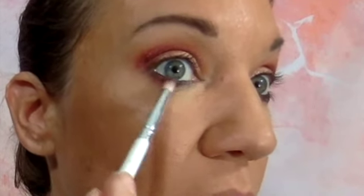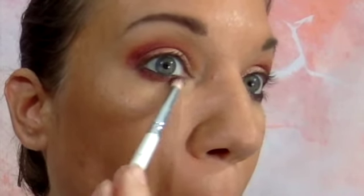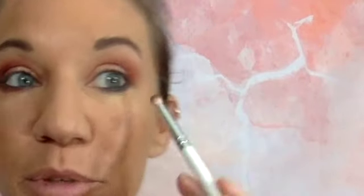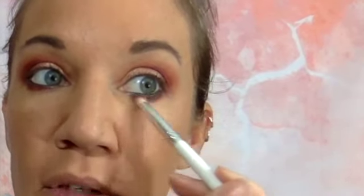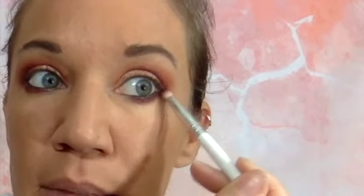Tap it, and real gentle. Like real gentle. We do not need a lot. But this is going to help the look come together. And I'm sorry, I still have issues with my lighting. That's because I'm using my webcam because my camera broke, and I have no idea when they're going to send me a replacement.